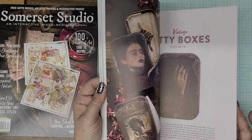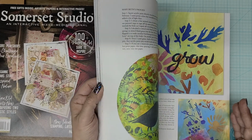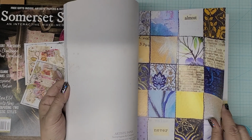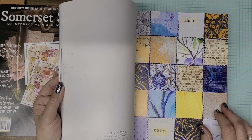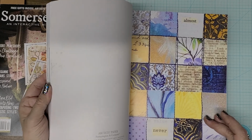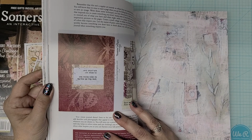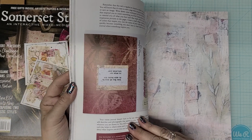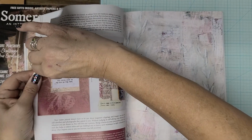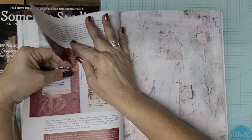And after I said look in here, then I'm not going to find anything that I want. Let's see here. Almost never another word. Let's see here. Oh, that's kind of cool. Oh, I think I might have found something that looks kind of cool. So I am going to tear this out. Hopefully not ruin it when I'm tearing it out.